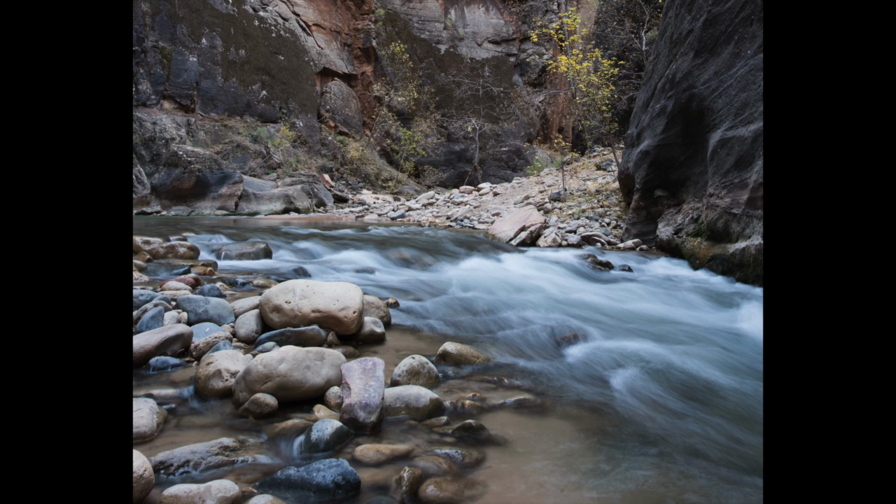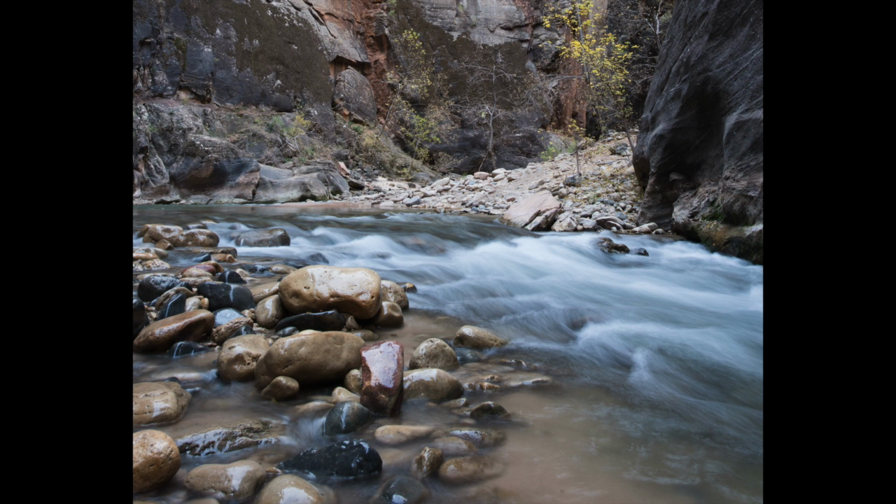Take a look at just the difference here. So this is when we walked up, no water on the rocks. And here it is again, with water on the rocks.